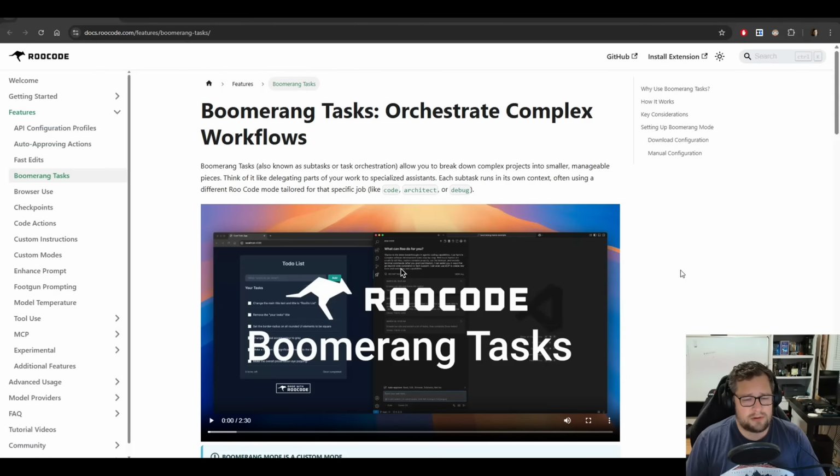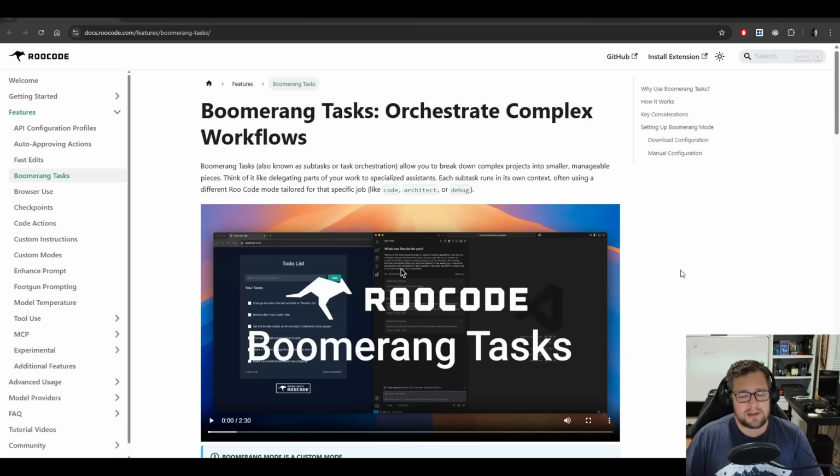What's incredible about this is that it allows you to control which models are responsible for which parts. And I could see modifying this greatly to also make a decision on what mode to go into. Like it could actually be a custom mode that you tailor to a very particular model to do a very particular job. So let me get into a little bit more details on this, but I think this is a massive change and actually could make it more likely that local models could be used even more efficiently.